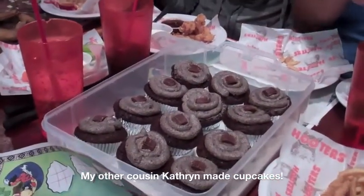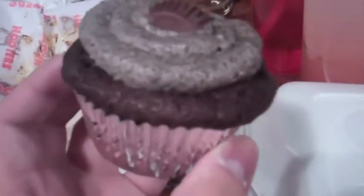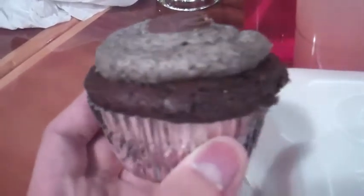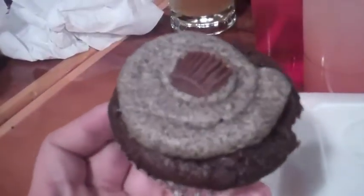Cupcakes. What kind of cupcakes are they? Peanut butter and Oreos. It's going on my vlog. A little close-up view of the cupcake. It looks like an Oreo. Thank you. Oreo frosting with chocolate and peanut butter cake. And I think there's an Oreo on the bottom.